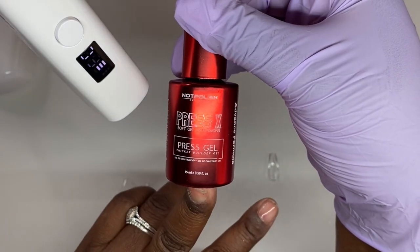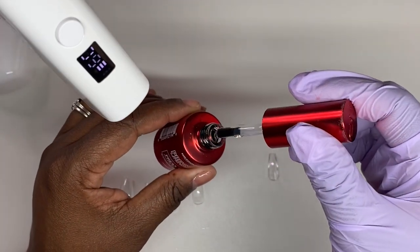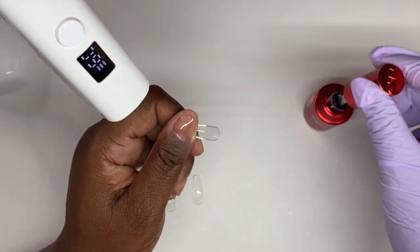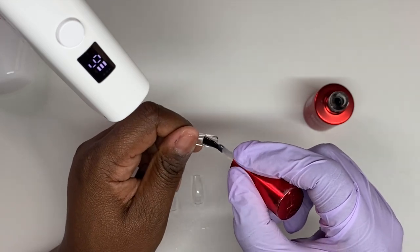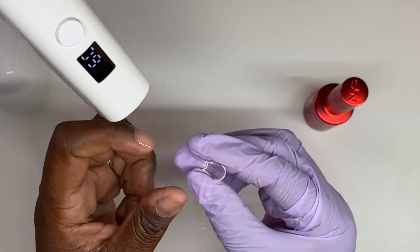So we're gonna get into applying my tips, and I'm using the press gel to apply them. When I'm applying my tips, I put a little bit on the cuticle area and I brush it, and then I add a little bit at the tip, and then I apply it to my nail.